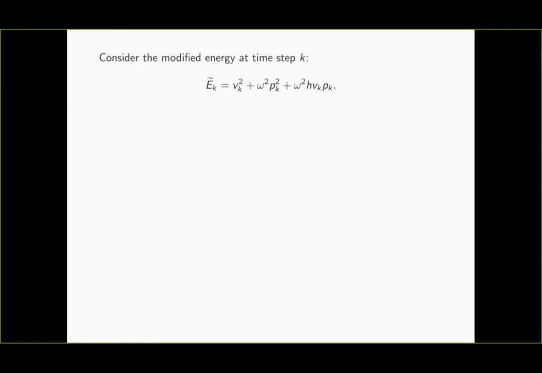And then we would like to see how the modified energy E_k at time step t_k compares with the modified energy E_{k+1} at time t_{k+1}. Ideally, it would be preserved. And indeed, this modified energy is preserved. That can be shown with similar techniques that we already used to investigate the energy conservation of the explicit and implicit Euler method.